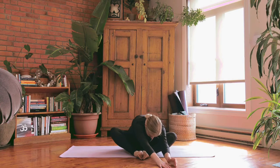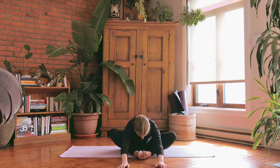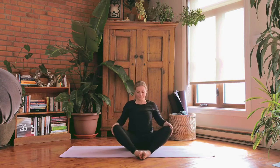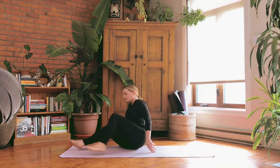We're going to bring it back into the center line. Last full breath. Into the exhalation, use the hands to help roll you back up vertebra by vertebra, and then knees come up, feet flat.